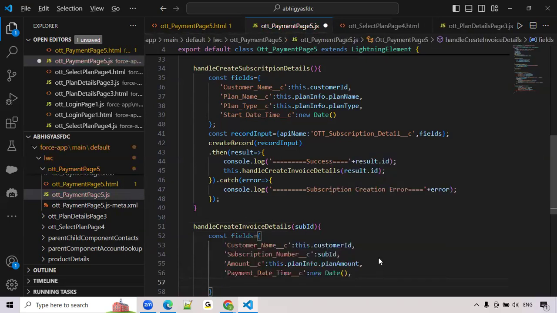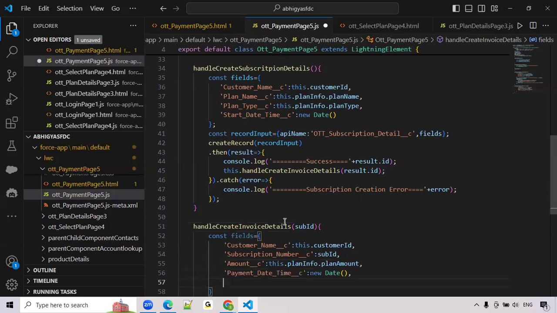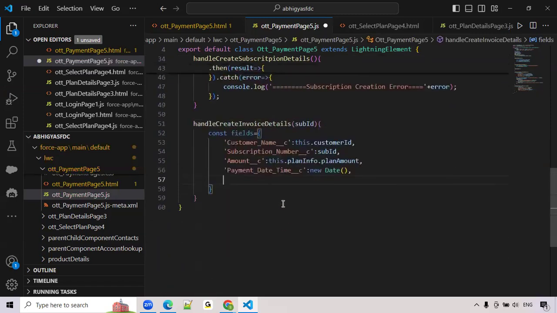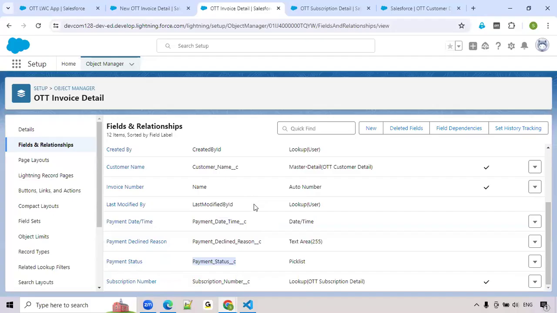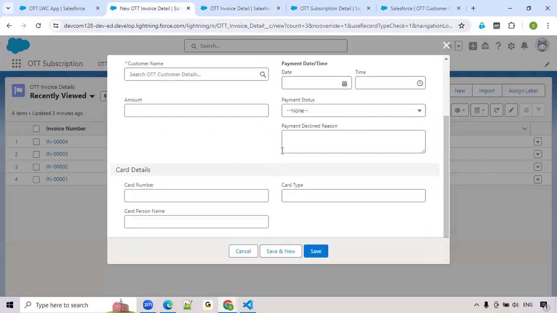So next one is the payment status. Payment status, we can give it here: Success.